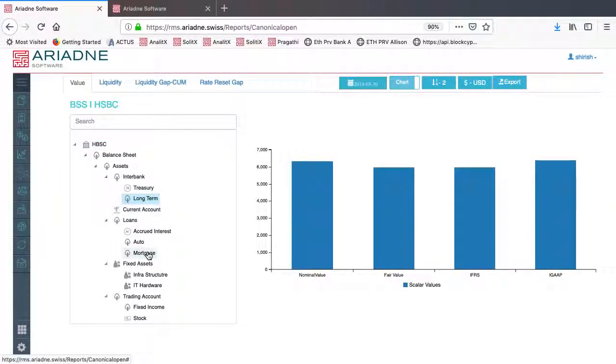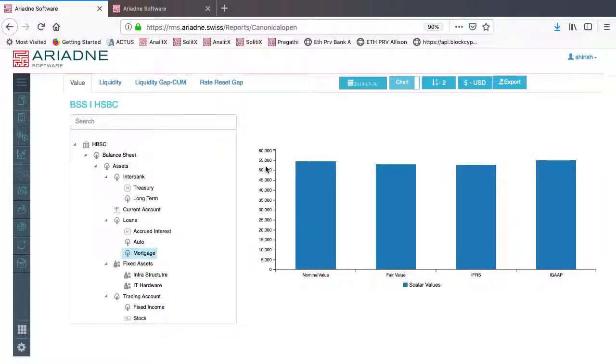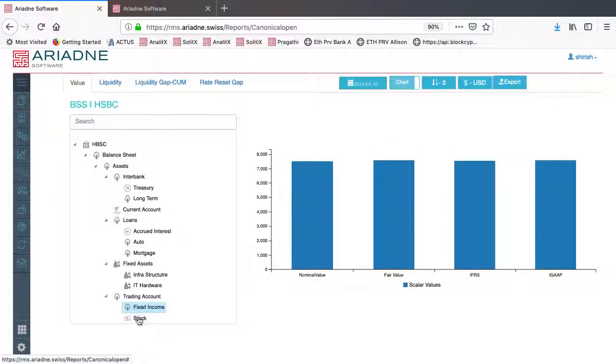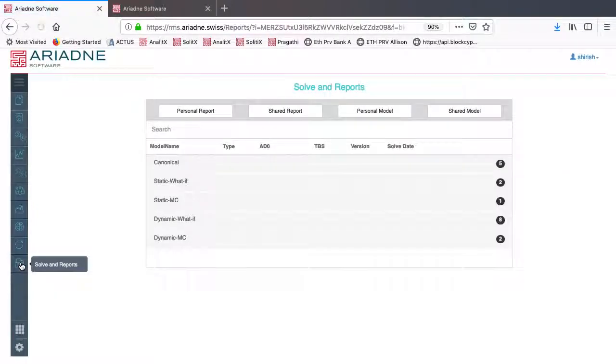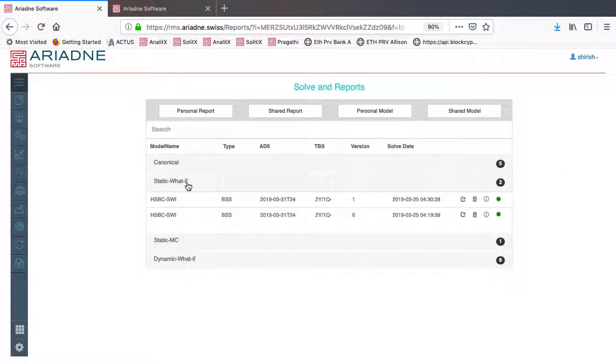Here, the user is now able to view a financial statement in 4 value views in parallel, which is nominal value, fair value, IFRS, and local GAAP. The IFRS and local GAAP values are generated as a result of the bookkeeping rules that I had configured in the earlier part of my presentation.